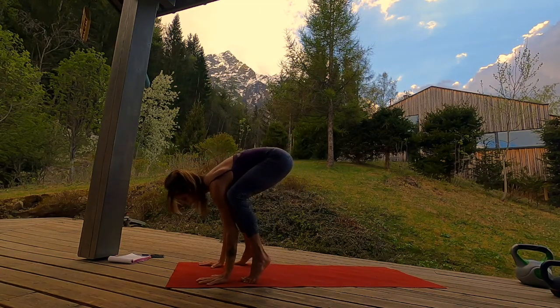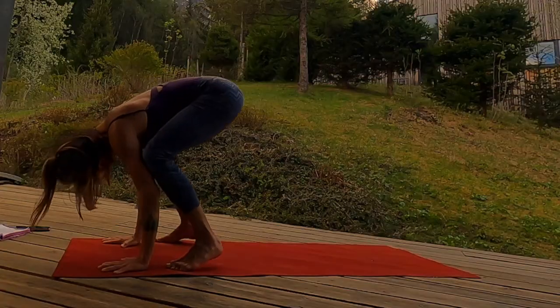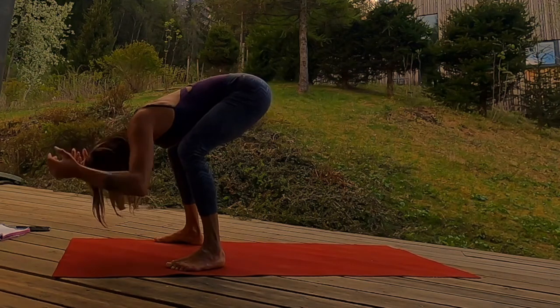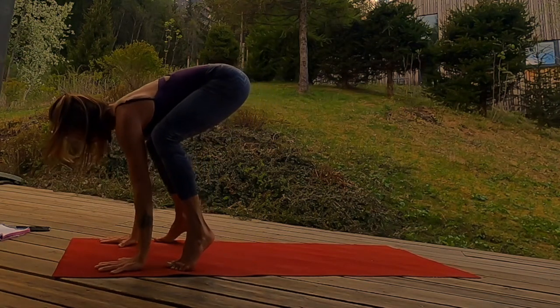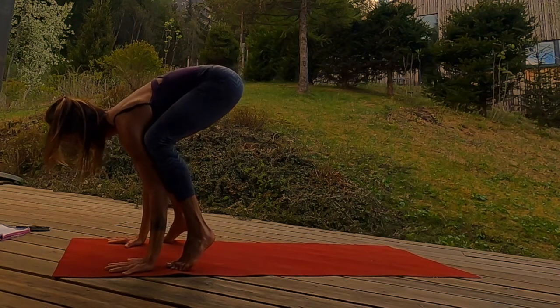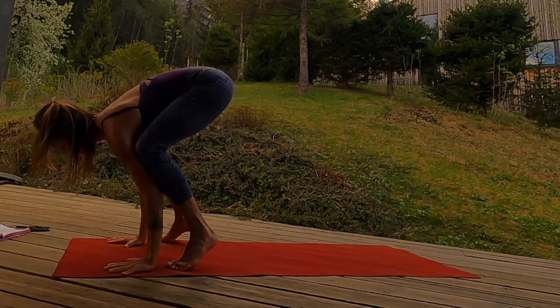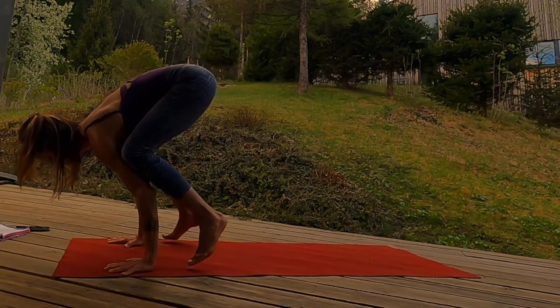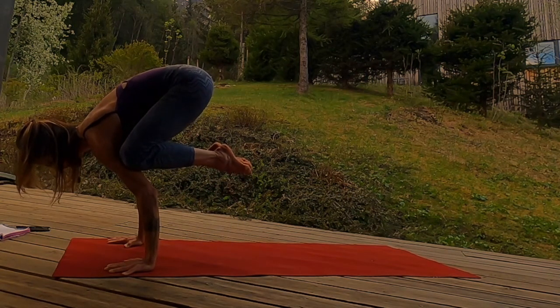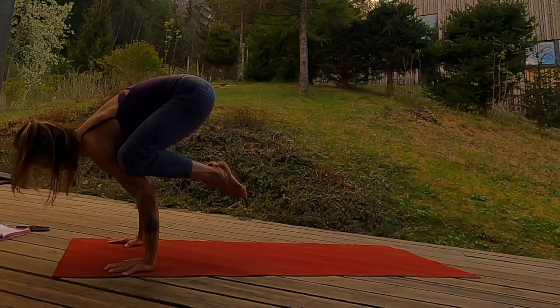into a squat position. So we're going to take a few moments to practice crow pose, which we visited before in the previous practices. So please feel free to keep your feet on the ground and work on strengthening the wrists, the shoulders and core. Or you can practice crow pose, staying there for a few breaths.